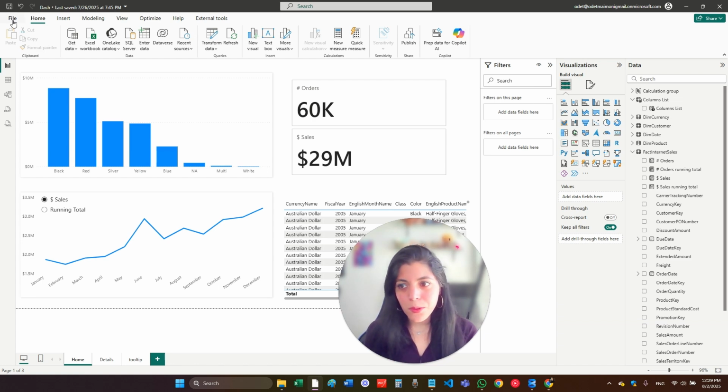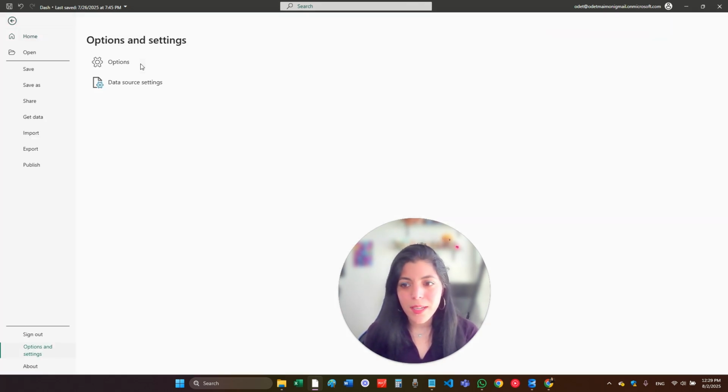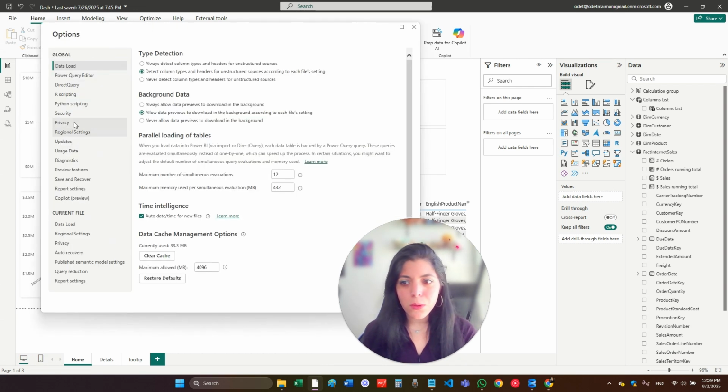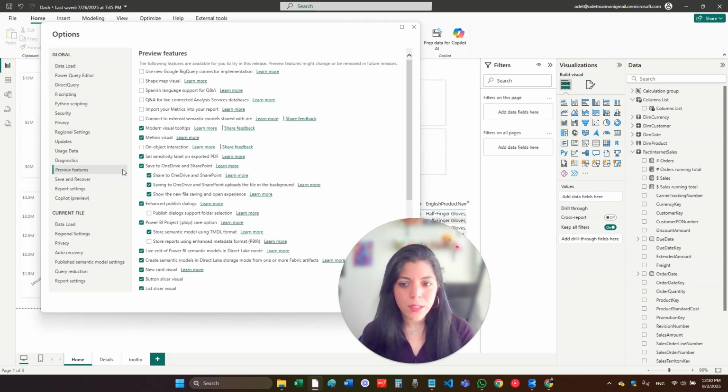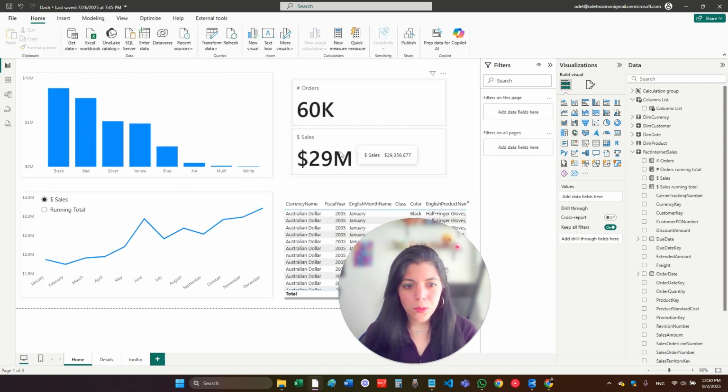How you can set it up: you go to File, Options and Settings, Options. Here, go to Preview Features and make sure Modern visual tooltips is checked. After you check this feature, you'll be able to see drill through coming in the tooltip. You don't have to do anything else, just make sure to hover with your mouse long enough for the drill through to show like that.